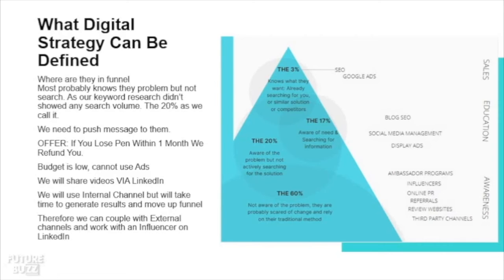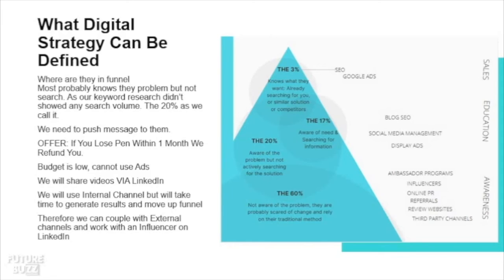So we define an offer. For digital, it's good to define an offer. If you lose the pen within 1 month, we're going to refund you. That's the offer. That's what will convince them to try. The company don't have too much budget, so don't want to invest too much in ads. So what we're going to do, we will do videos on LinkedIn. We will share the video on LinkedIn that we're going to build.